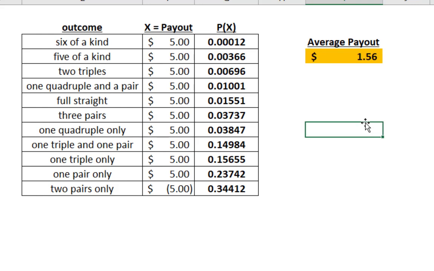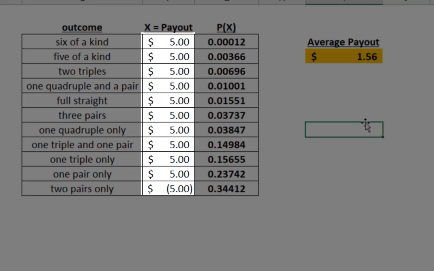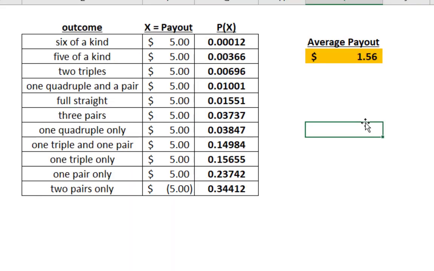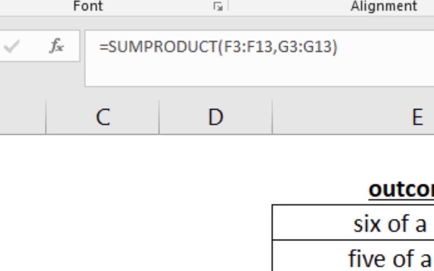Now you've got to realize I just flippantly threw in those $5 payouts. I'm going to have you messing with that throughout the rest of this question. So now that you've seen how to code that SUMPRODUCT command, I'll click back up here so you can see the formatting again. Read on and see what you're going to do next.